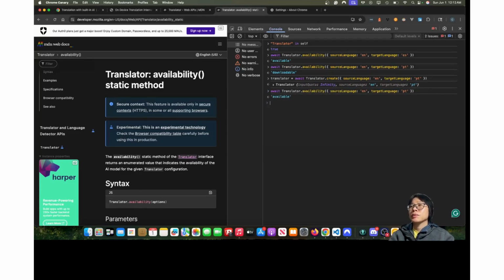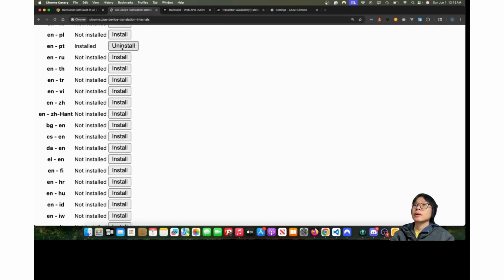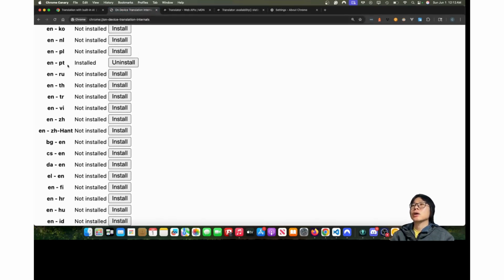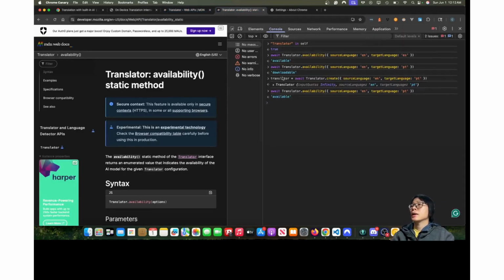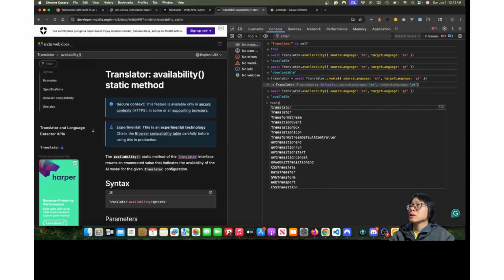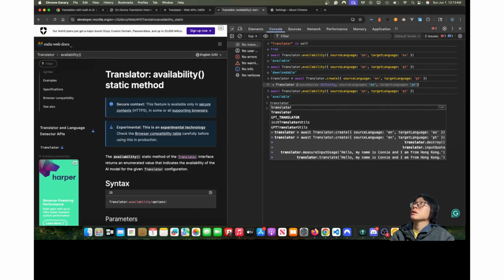This time the result is available, and the status of the language package is updated. It was not installed before, now the status is installed. And I can use this translator to perform translation.